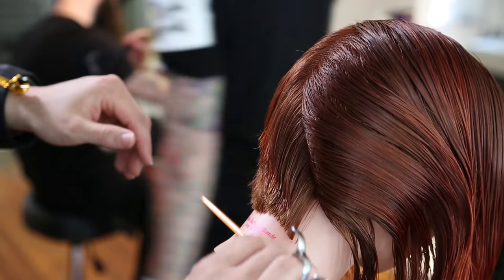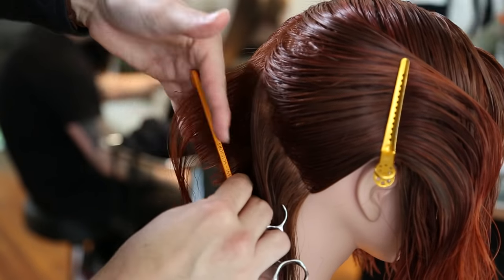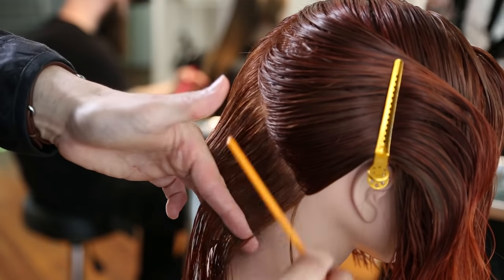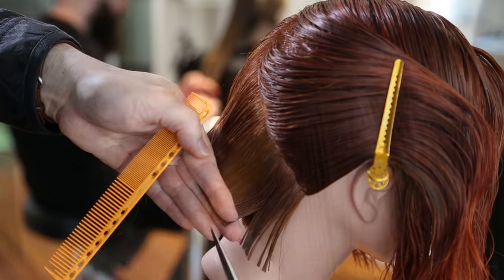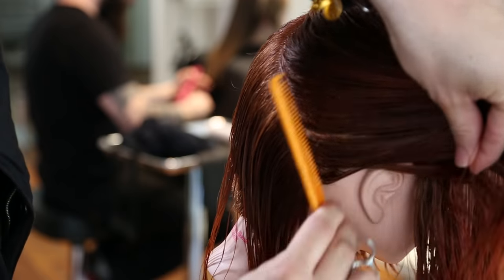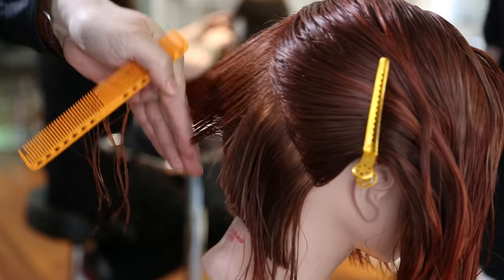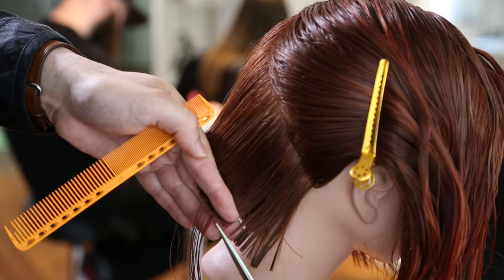I'm working through and everything is coming back to a stationary guide — I'm over-directing everything to the center back. This is a big key thing. If I didn't want so much weight going forward, or if this guest had really thick, dense hair, I probably would not over-direct the hair as far back as I am now, because it would create way too much weight too quickly around the ear. You see those guests that have the heavy density sitting on the side of their head — a lot of that has to do with the over-direction and the elevation. Keep the density in mind and you'll be good.